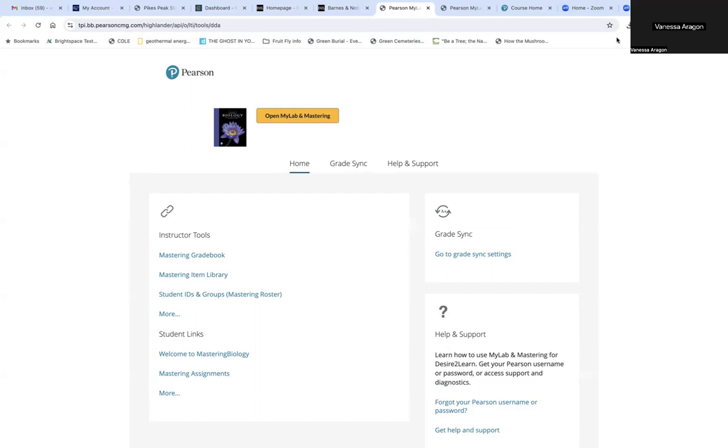Okay. Another thing is, notice I'm on Google Chrome. You can see that I am using Google Chrome. Google Chrome is the best. Firefox, never use. Safari, usually you should not use. Safari usually never works. When it comes to the other ones like Explorer or Microsoft Edge, sometimes those work, sometimes something happens. So I'm finding and have found for the past decade, since I've been using Pearson, that Google Chrome is your best bet.